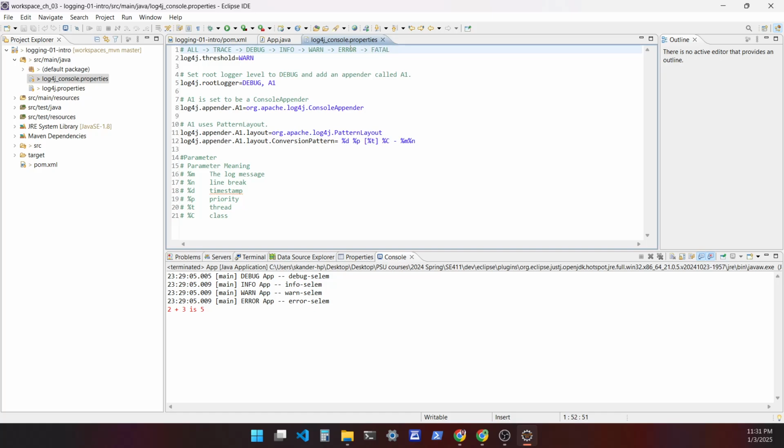For other errors, you use error. Then for warnings, things that should not happen, but if they happen, we don't consider them errors. The definition is not very formal.